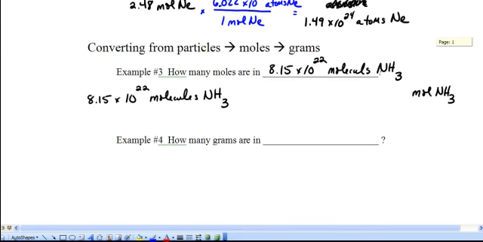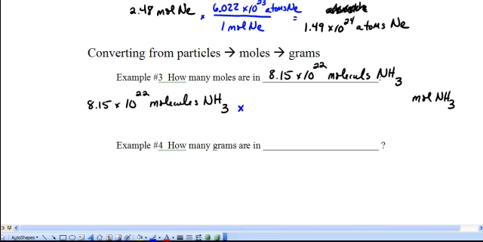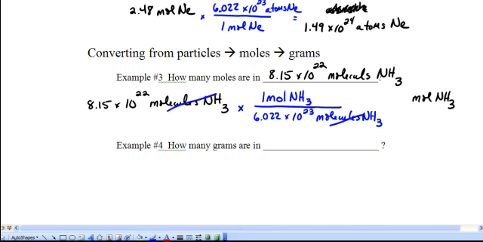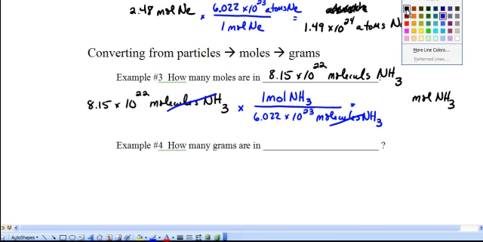Scrolling back down here. Now, which fraction do we want to use? 1 over Avogadro's number or Avogadro's number over 1 mole? Well, since we're already in molecules and we want to get that to cancel out, we want to have Avogadro's number molecules of ammonia over 1 mole. I'm saying actually the 1 mole on top, under 1 mole of ammonia. And of course, the molecules of NH3 will divide out with molecules of NH3. You're left with moles as being the only unit, and that's what you're looking for.